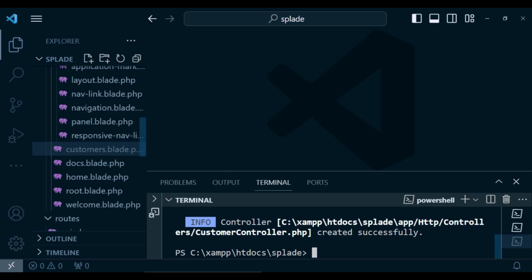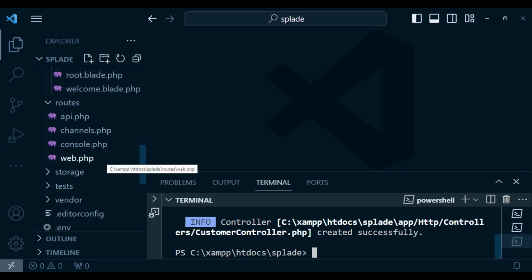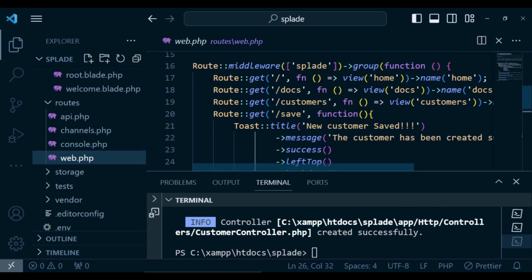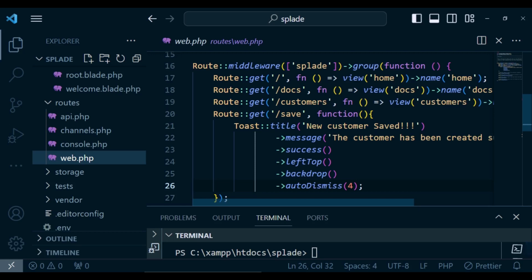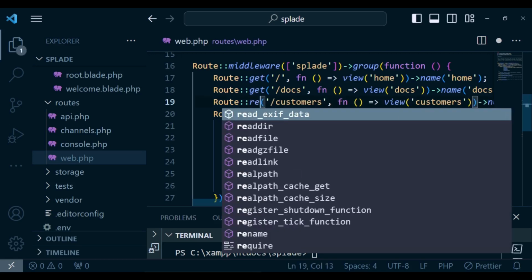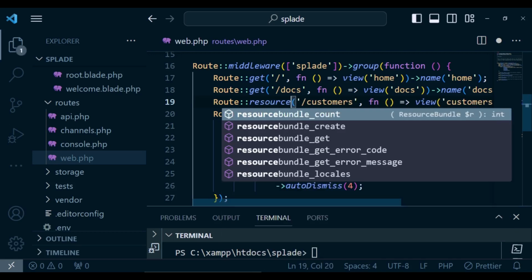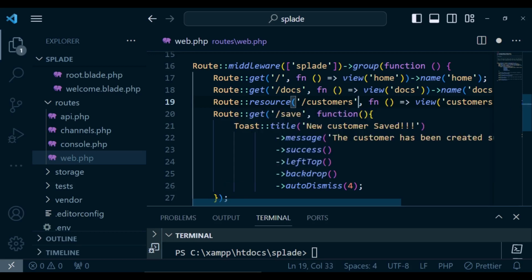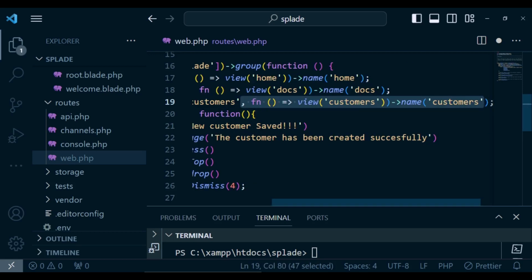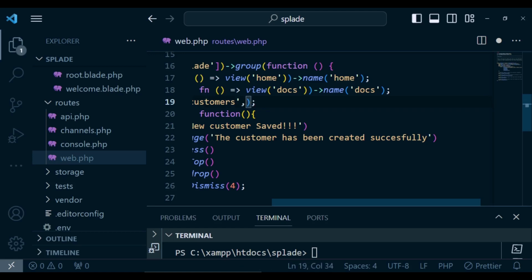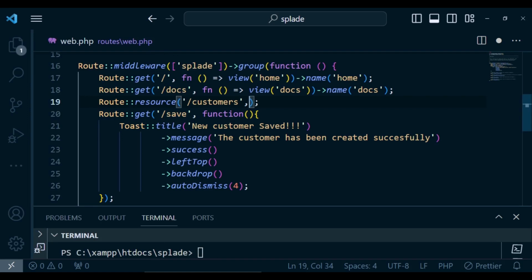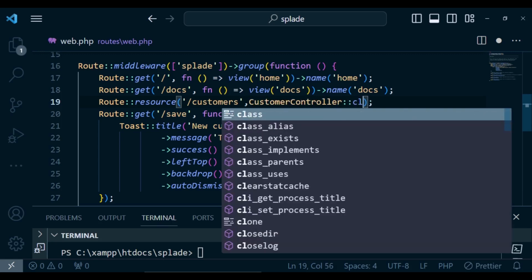So I have to modify our web.php to be able to work with the new controller that we have created. There are two routes that we did create. There is one route that we called save, and there's this other route that is called get customers. So this is the one that I would like to modify. I want to change it into a resource route, and then remove every other thing on this side and just pass in our controller. So let me just extend such that you can see everything. Yes, I want us to pass in our controller, and our controller is CustomerController::class.